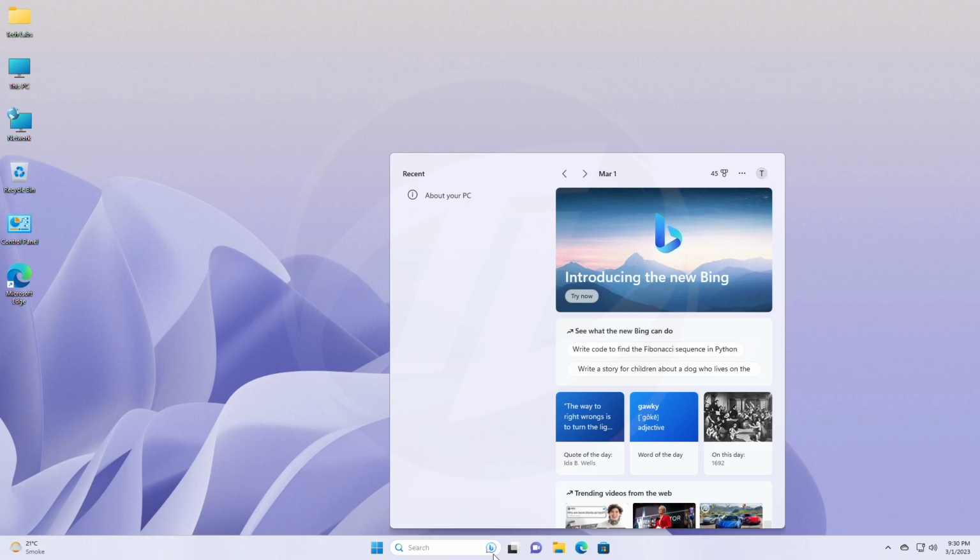Now, talking about the new features and improvements, the biggest flex for the KB5022913 update is that it includes a new search box in the taskbar that is powered by Bing. Bing is in turn powered by ChatGPT. This enables the users to get the most relevant results directly from their taskbar.